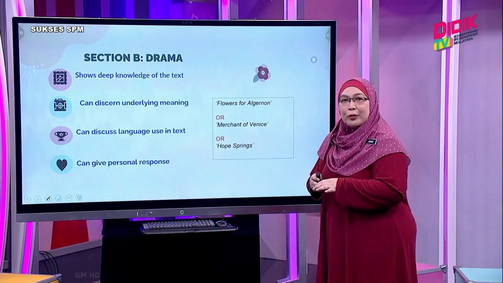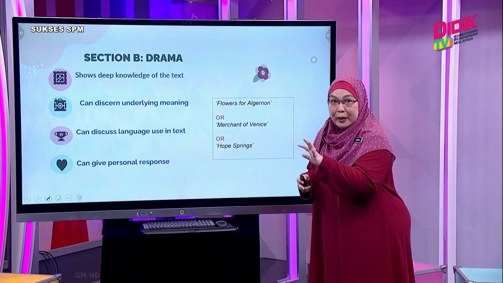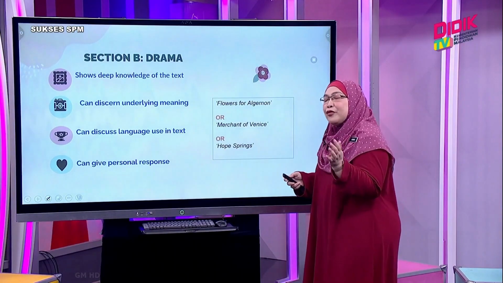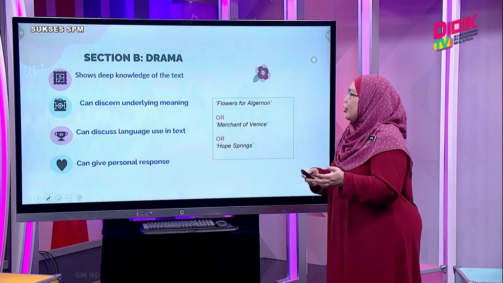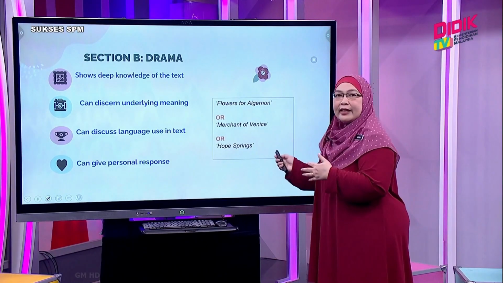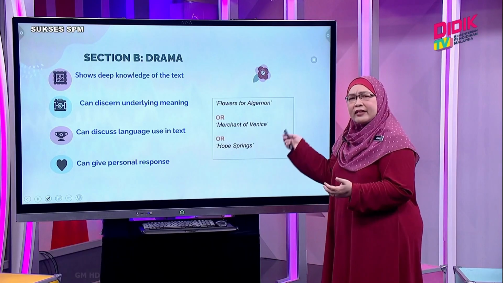And definitely today we're learning about Kesusasteraan Inggeris, which is English literature, and with me we have Madam Asimah, or we can address her as Puan A. And Puan A, I think in this section, section B, we're going to talk about drama. Okay, ready? Yes, I'm ready to be dramatic. So we're leaving behind the short stories where Hanif and his father argue about the nasi lemak stall, and we're moving on to drama or play. And those of you who've already decided, you know and recognize very well these texts.